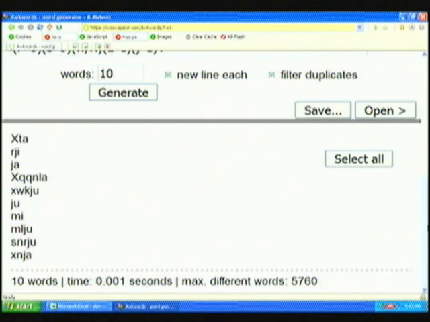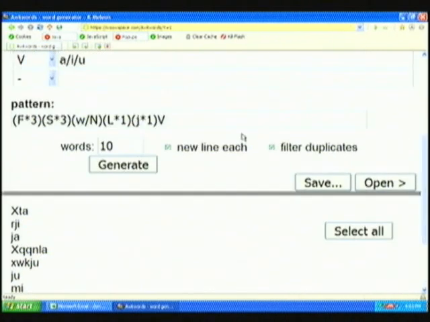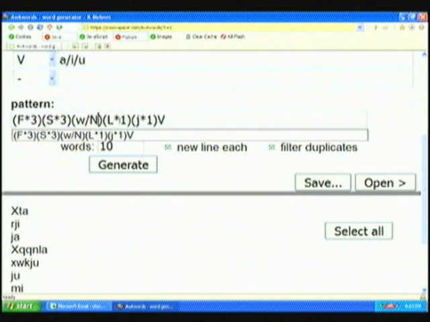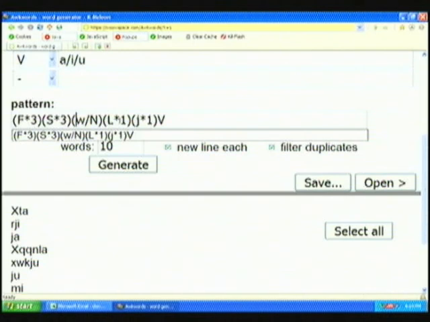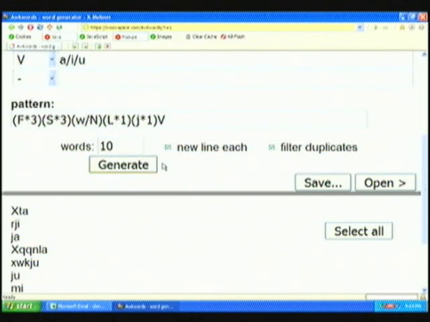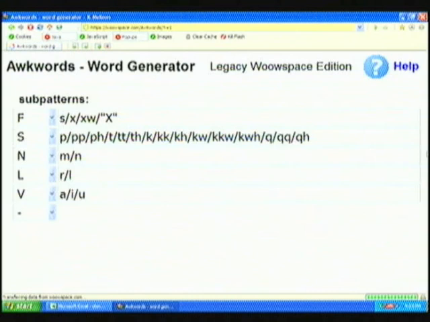Let's see. Okay. This also seems like we can put brackets around this whole thing. Hang on. Oh, let's see.